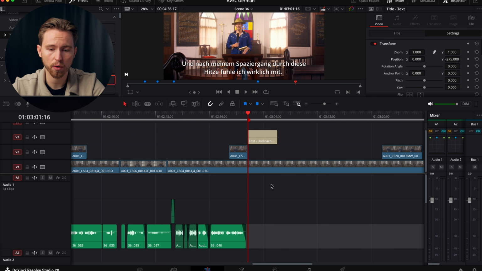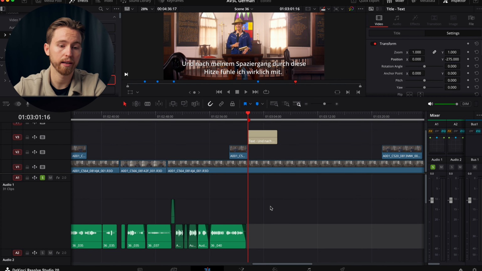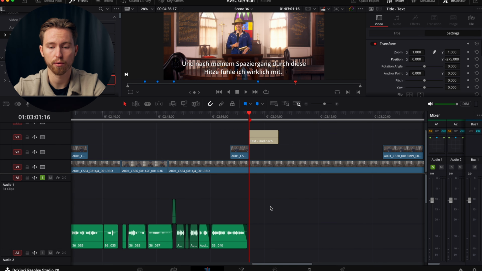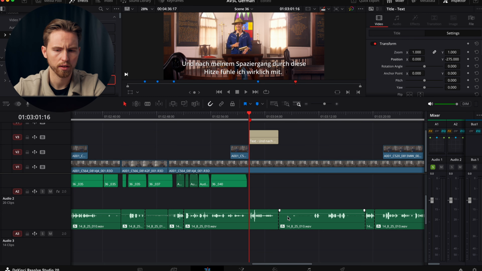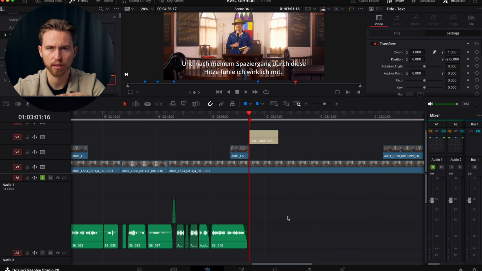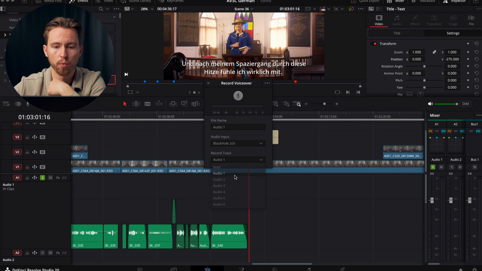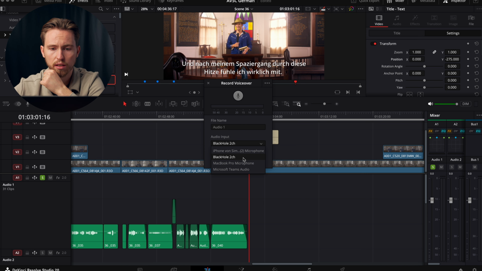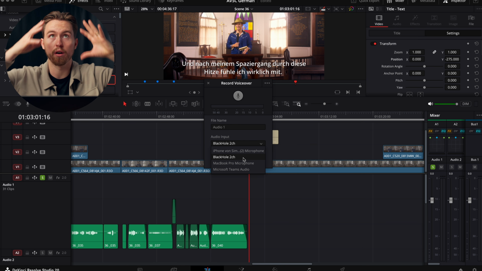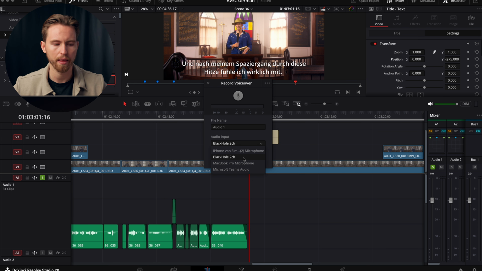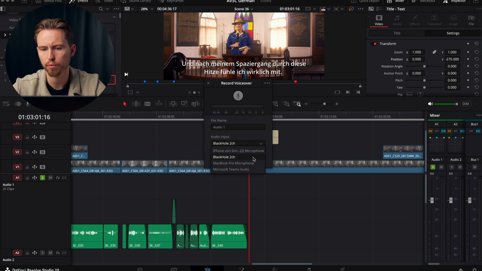Okay, and then we would just go ahead and solo this track right here, so we don't actually end up using anything down here. It's still on speaker, right? And then we just go to this voiceover tab. We select the audio track that we want to record on. Currently I'm set up for this setup, so I do not have my audio recorder hooked up to my Mac. But usually here would be my audio recorder, my interface.